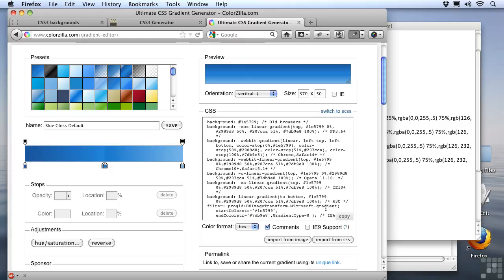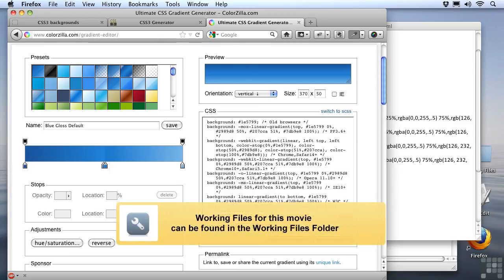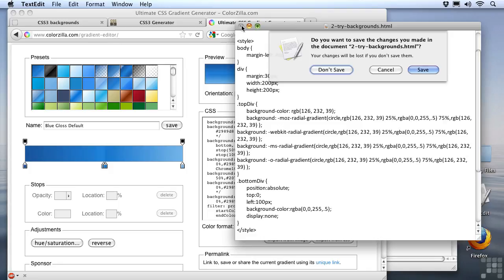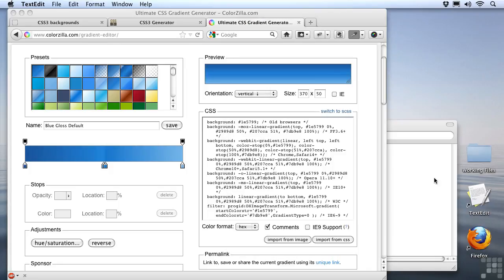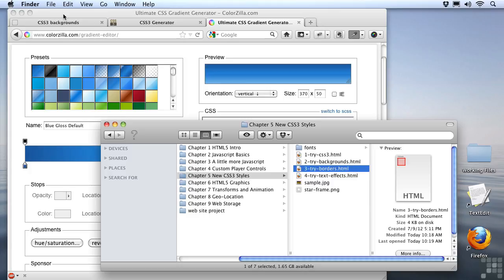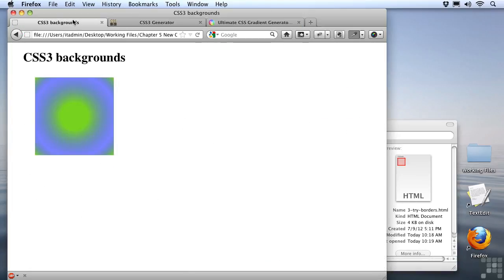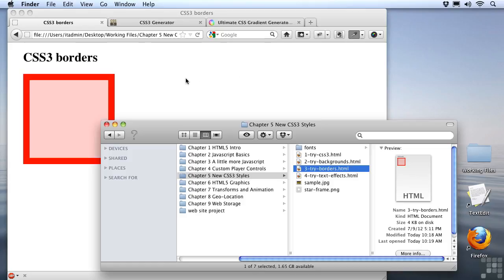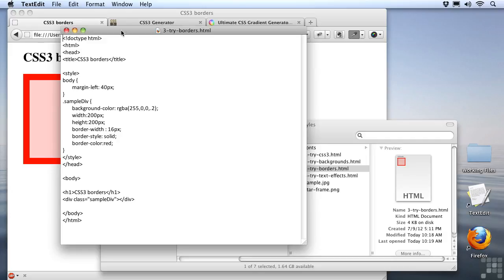Well, now we've gotten a pretty good look at the color definitions and also our new background colors and gradients that we can use in CSS3. Let's take a look at borders for these same objects. I'll go ahead and close the file that we were working on, and I'll go back out to my working files folder, and this time I'll open up the Try Borders HTML. Let me just reuse the same browser page we were working with before, keep things neat and tidy. And of course, I'll open this up inside my text edit application as well so we can work on it.